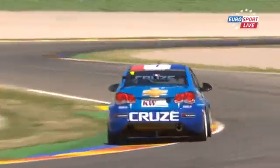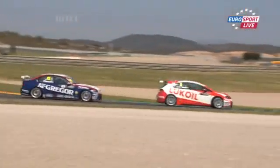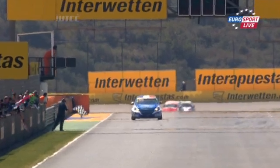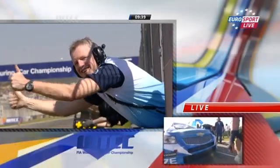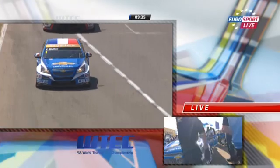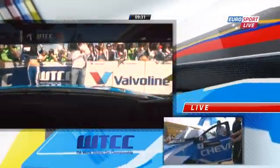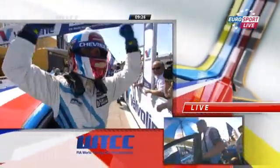Some blistering opening laps. He knew that late in the race the front-wheel drive cars would struggle for tyres. And that was the case, despite which Muller had built enough of an advantage, and the charging Tom Coronel in third could not overhaul Gabriele Tarquini. He spent 13 laps effectively trying to push the Italian around with a quicker car, and still no chink in Tarquini's armour. So that was how they finished. Muller first, Tarquini second, and Coronel in third.